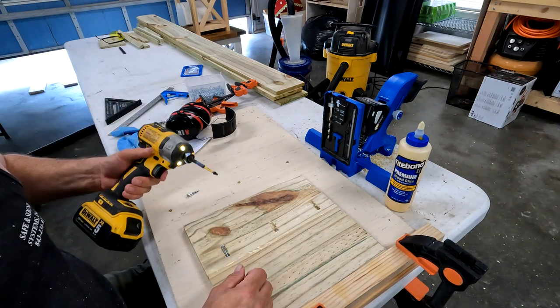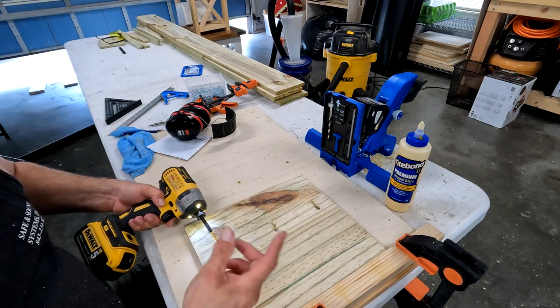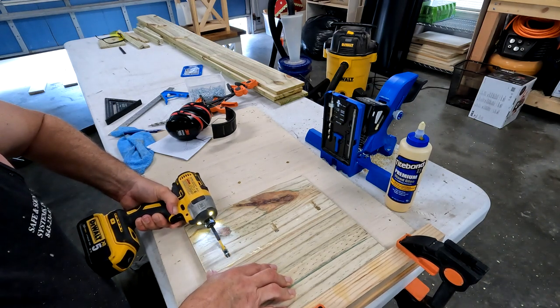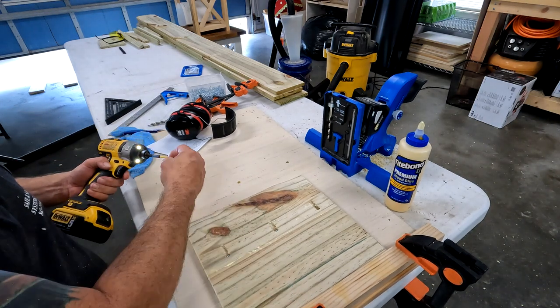Once I've done this, I need to repeat it one more time for the other side, and then 2 more times for the end boards or whichever ones you're doing first. So you'll need 4 of these panels all together. I'm gonna make the 4 panels before I cut the angles on them. That way I can cut them all at the same time.